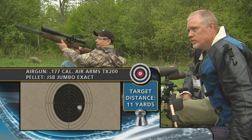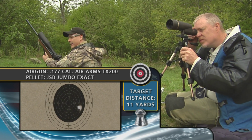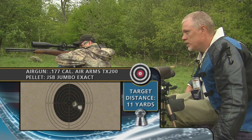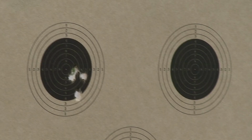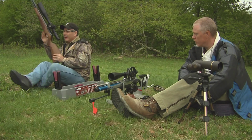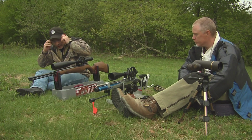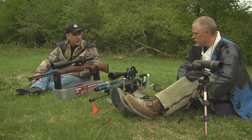Oh, that was a little off, a little shaky there. I'm going to try to nail that center. Bullseye. You're on, dead on. You know, I don't think I was going to be happy until I got that bullseye. Good shot. So I guess we'll move it out to 12 yards and we'll wrap it up. Sure, okay. That's it.